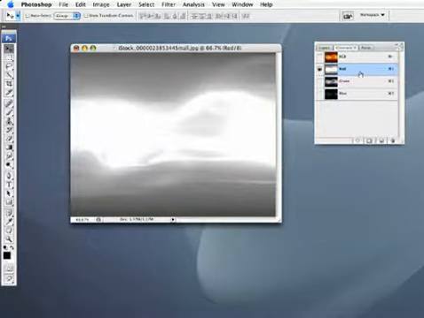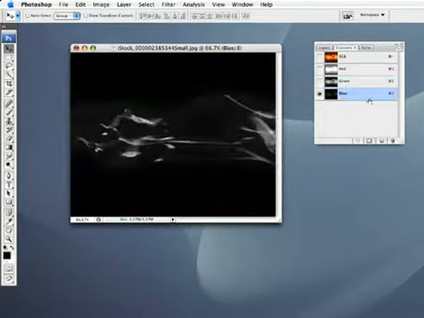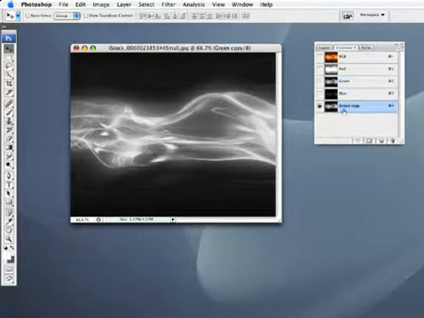The red channel is very light, it's not giving me a lot of contrast, so it's not going to work too well. The green actually looks like it might work. Blue's a little bit too dark, so I think green's the winner. So here's what I'm going to do. I'm going to go ahead and drag that green channel down here to duplicate it. It gives me the green copy. So with it highlighted, we're working directly on that copy.